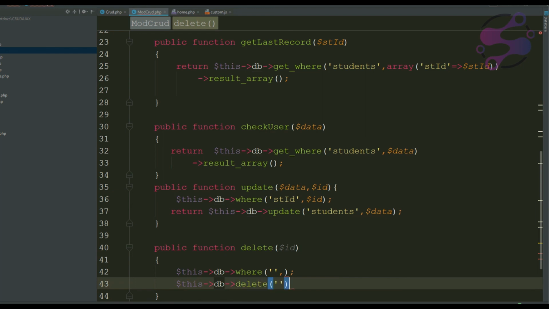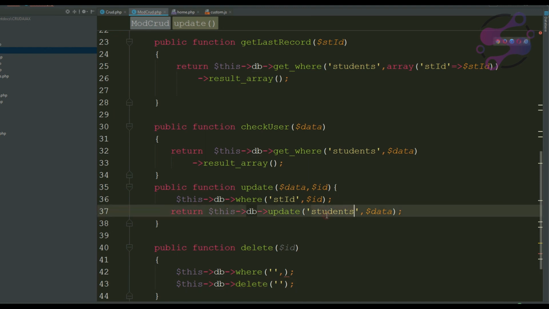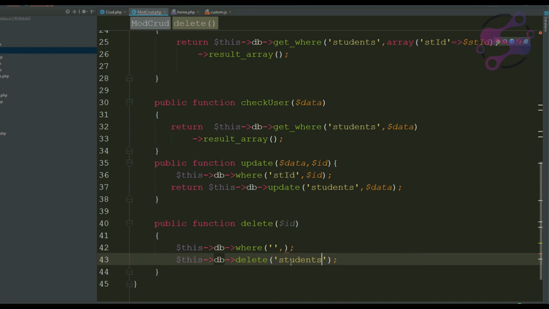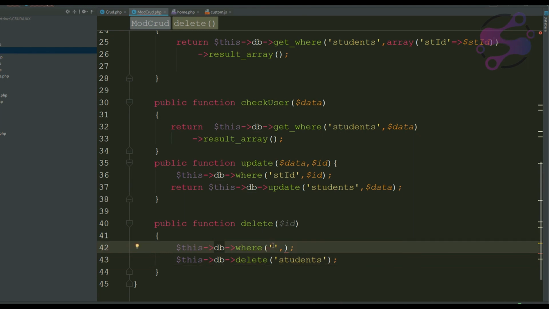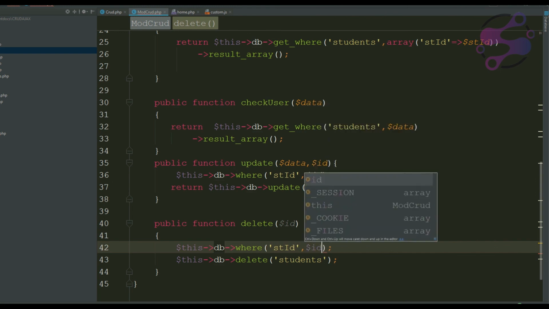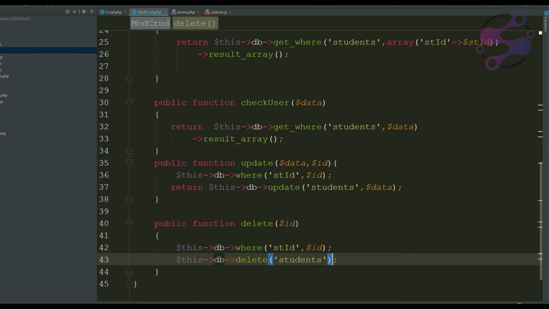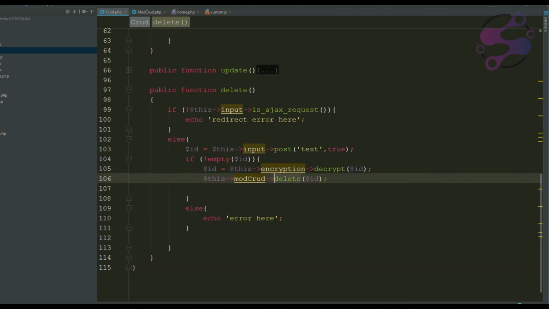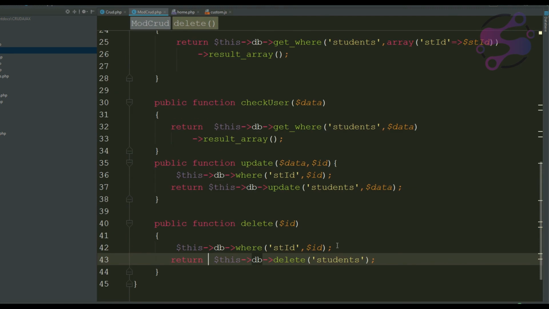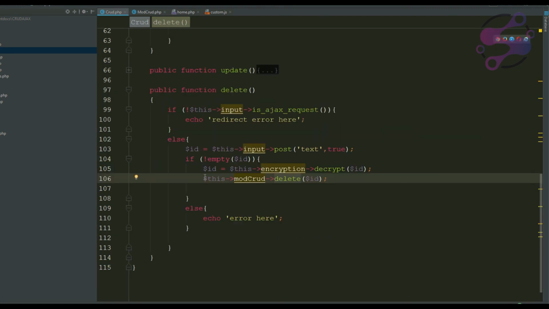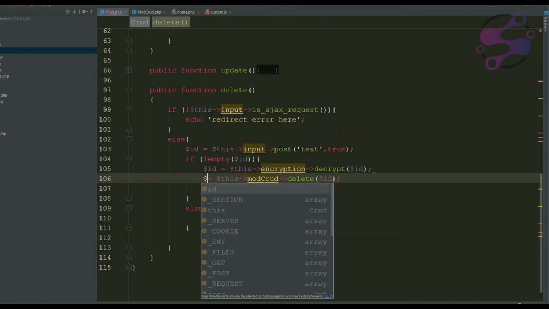It takes only one parameter, which is the table's name. I'm saying please delete the record from this table, but where, I'm saying where stid, student id, equals to this id. Okay, so because we are returning here, that's why we are going to receive our value here.